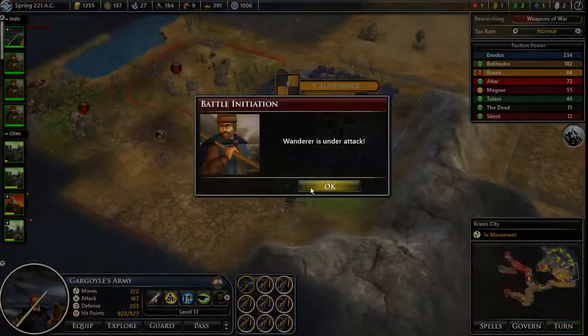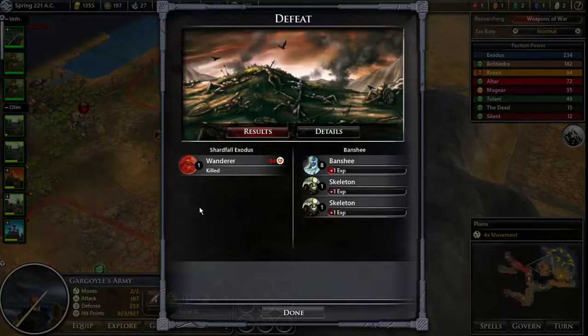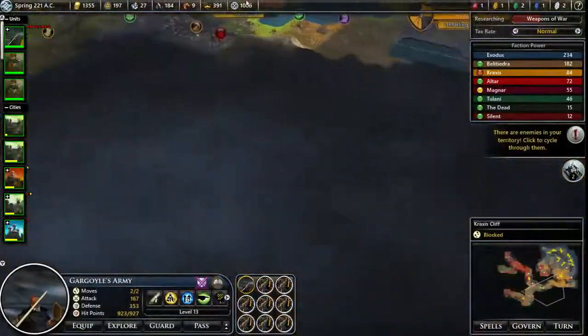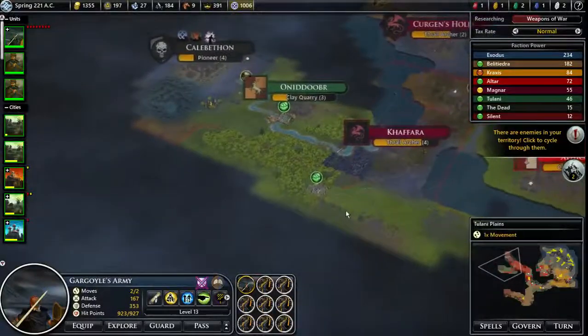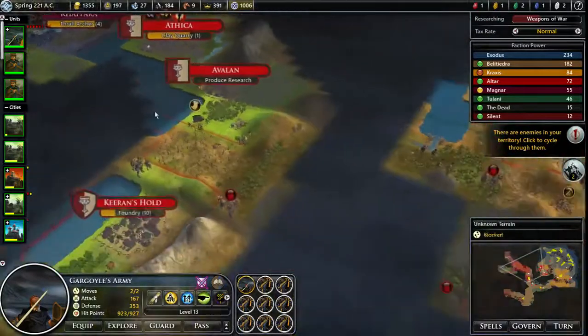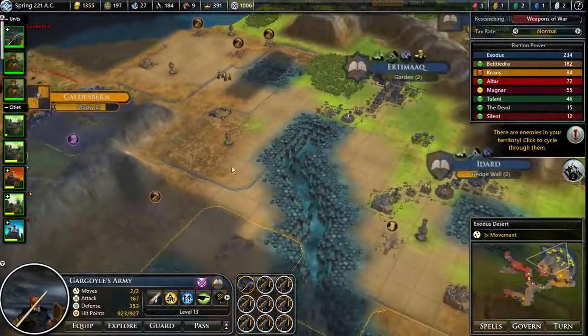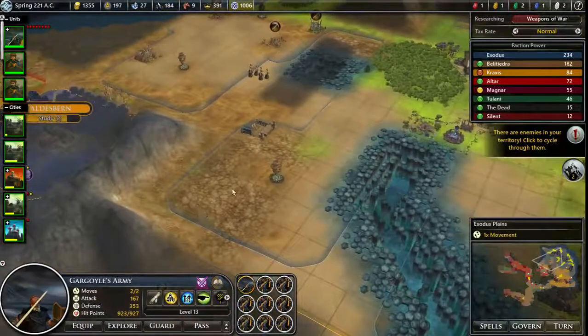Now here's the thing. Of course. Just kill the damn thing. Goodbye. Yeah, so here's the thing. Every time I start a new game, occasionally the game will start me right next to these areas of wild land, which I can clear of all the monsters in it, and it will allow you to build a bunch of cities.